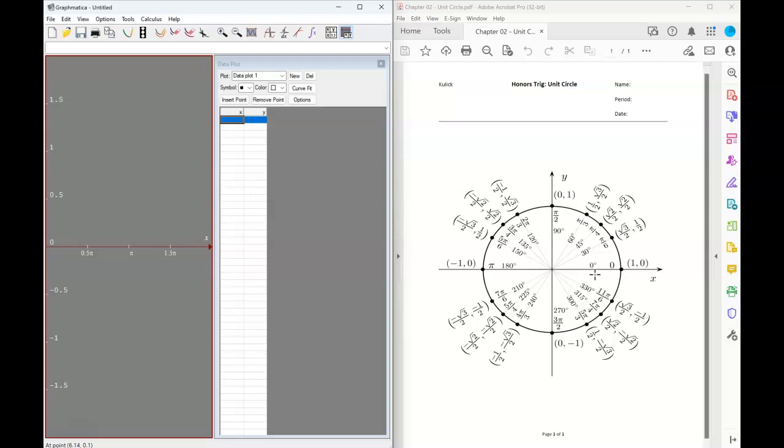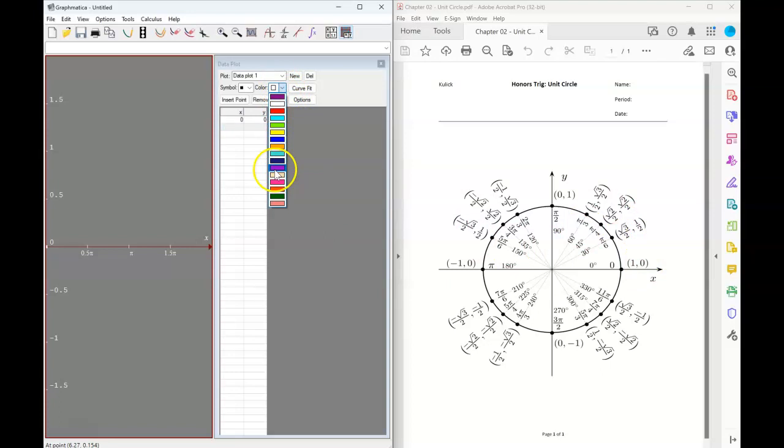Okay. All right, so we're going to plot points for the graph of the sine function. The x-coordinates are just going to be the angle measures in radians as we work around the unit circle. So we'll start here at 0 radians. And sine of 0 is going to be the y-coordinate from the unit circle, right? So my first point is 0 radians, and sine of 0 is equal to 0. So we have (0, 0) as our first point.